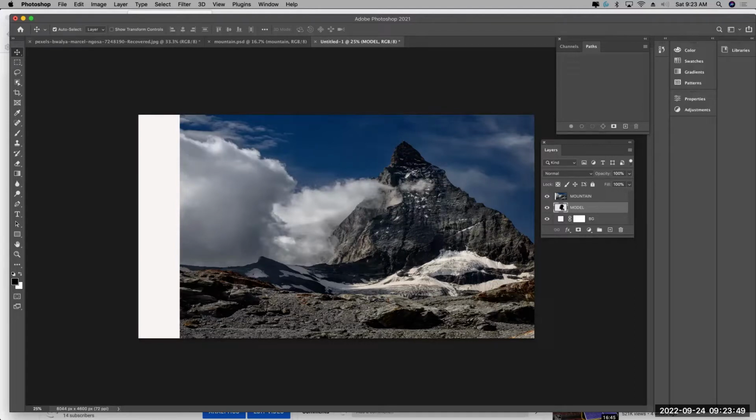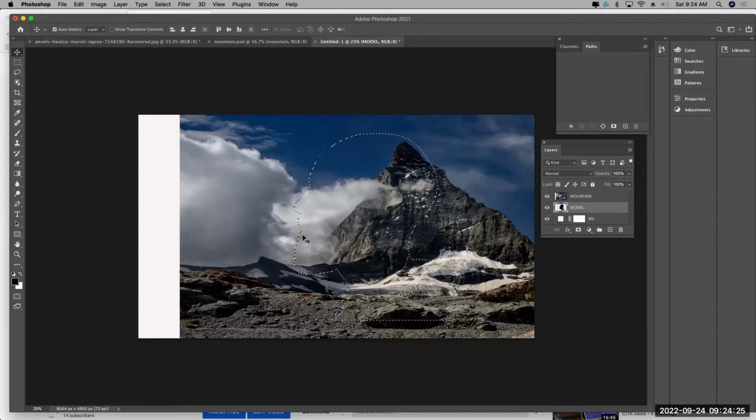Click while holding the Control or Command key. Control key is for PC. Command key is for the Mac. So you press down the Control or Command key and click inside the model layer. You click on it inside there. Then we get a selection. Okay. Do you see my selection around there?